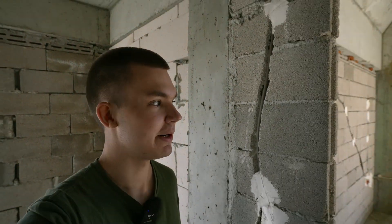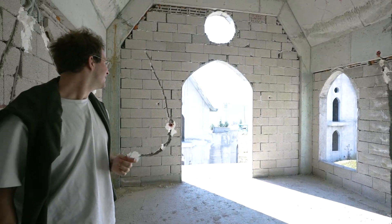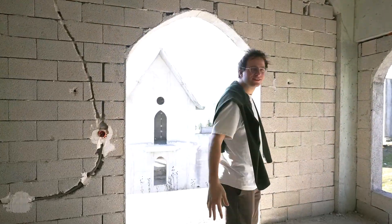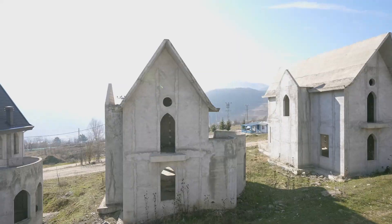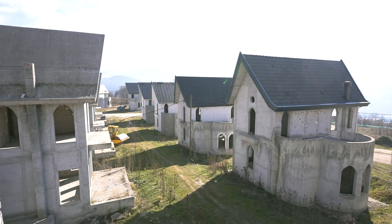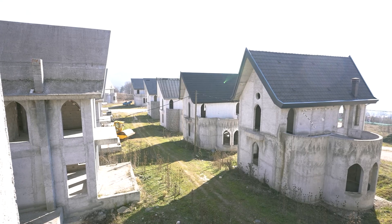I wonder how many bedrooms they all had — what's a normal amount of bedrooms for a Turkish family? Welcome to my house. Empty cribs. This is your bedroom? Yeah, it's open air — we don't have any windows. Look at the view though. The view is amazing. I just don't really like the view of my home being placed everywhere.